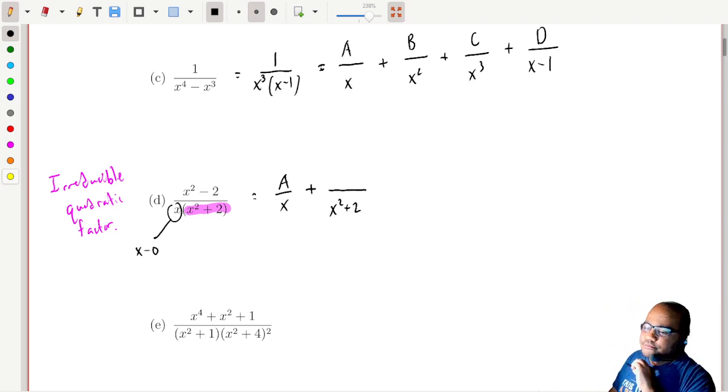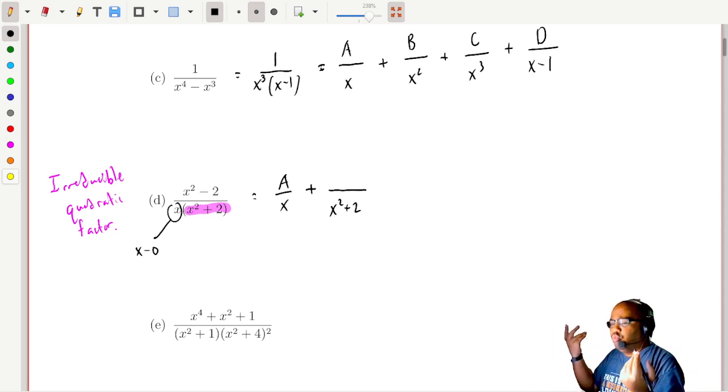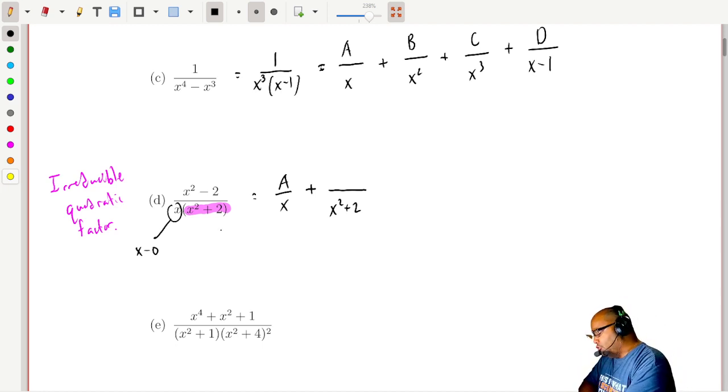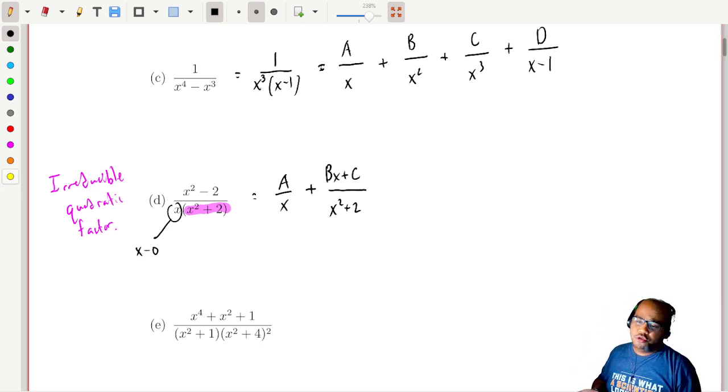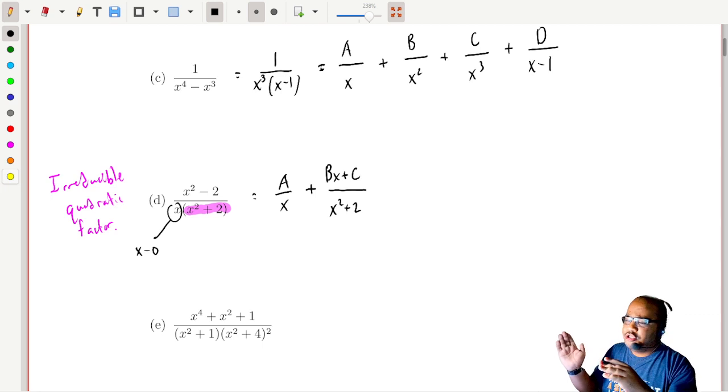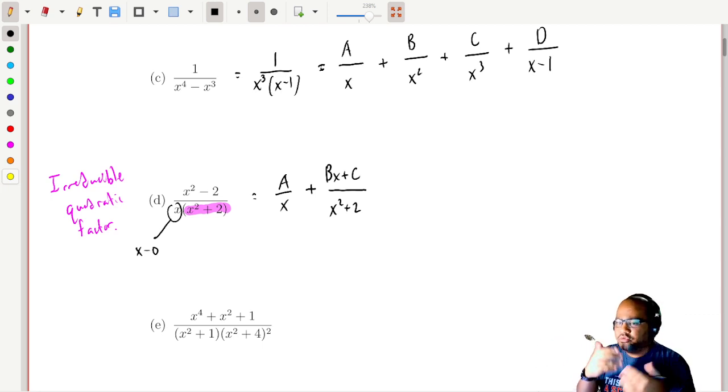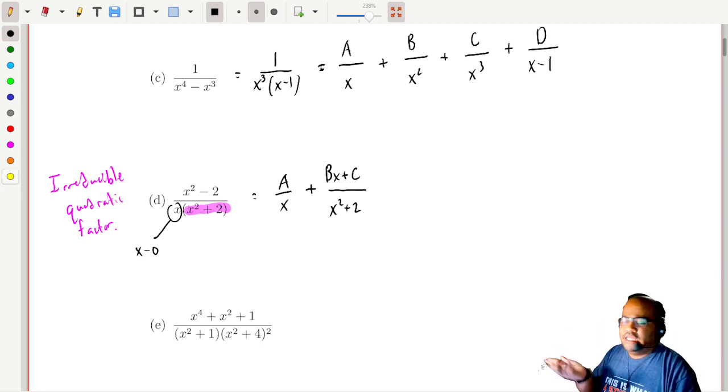So I'm still going to put the x squared plus 2 in its own fraction, but what should go on the top? Well, in the worst case, after I do my decomposition, the worst that this fraction could be and still be a proper fraction, so to say, is that this numerator can be bx plus c, some linear function. If I reverse the process again, get a common denominator and then add across the top, it should make sense that I should have something at worst linear. So that's how we handle the irreducible quadratic case there.